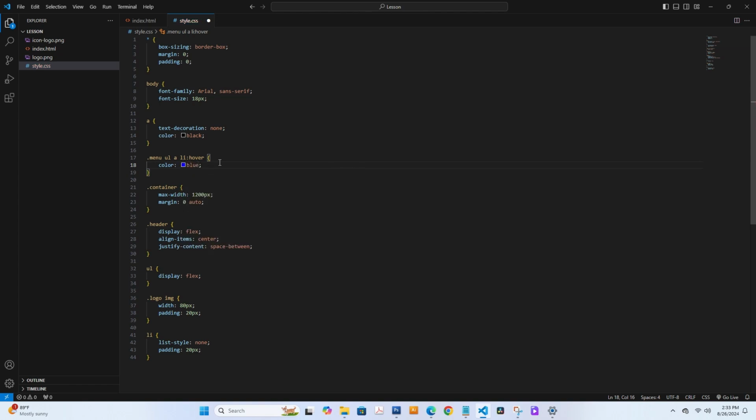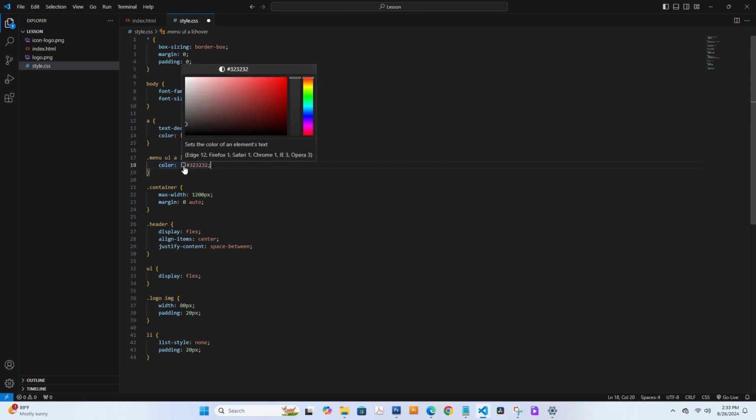And also in Visual Studio Code, if you have a color, you can just type it as blue, or you can type the hexadecimal value. That will be a hashtag, and let's say I have the example 323232, the dark blue, so you can type it using the hexadecimal. Even if you do not know the value but you want to see the color chart, you can just mouse over to this color block, and Visual Studio Code is giving you the color.